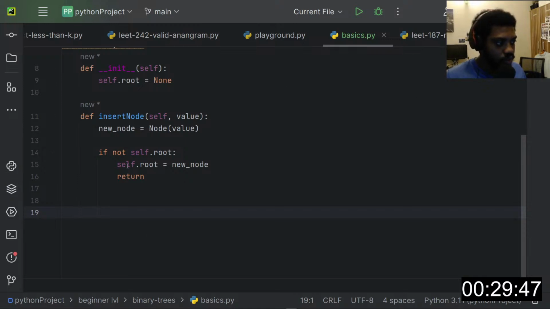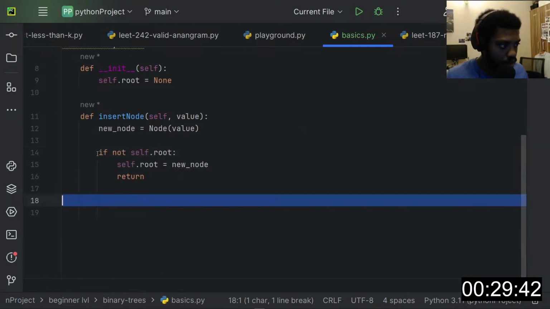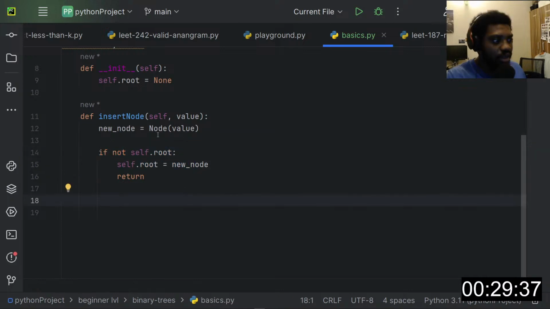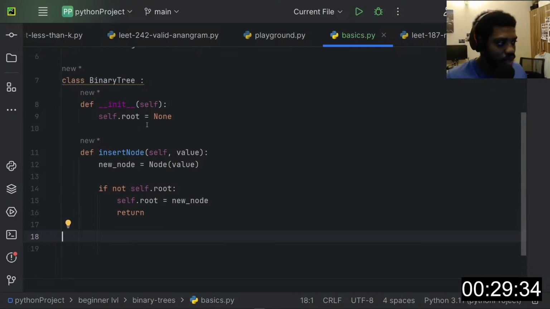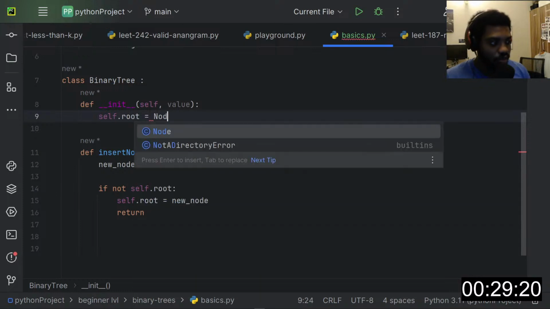Anyways, if the current root is None, then we can insert this. I think the idea of creating an instance of the tree with a value immediately is because you can't have a tree without a node, right?